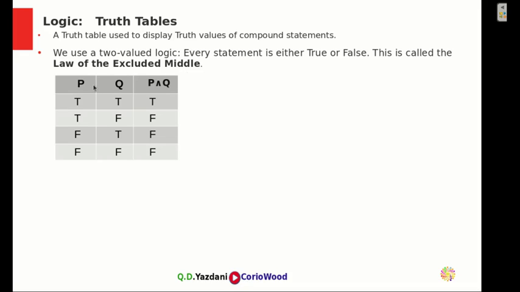So we're looking here at our first table. The first one is P is true and Q is true, and we're looking for whether P and Q is true. If you look here, we have true and true, and false and false. The first one, true and true, becomes true. Then we test true and false, which becomes false, false and true, and false and false. Because the and behaves this way: true and true is true, true and false becomes false, false and true becomes false, and false and false becomes false.